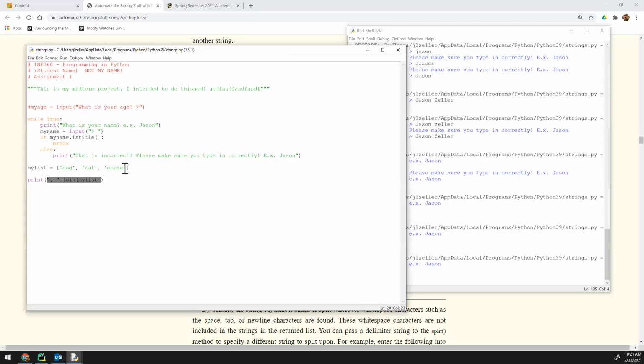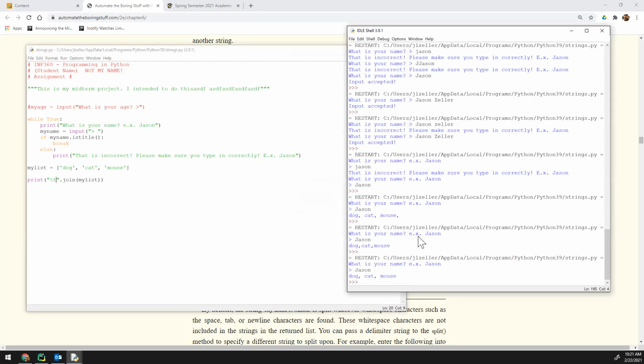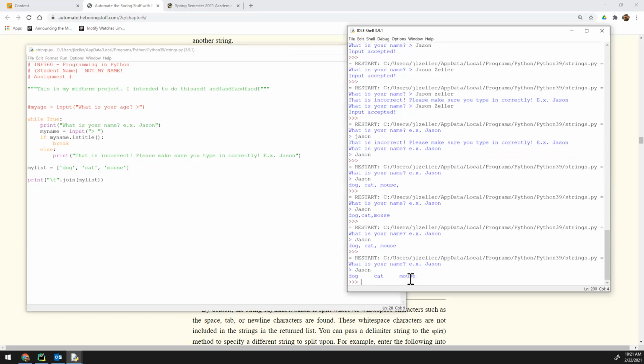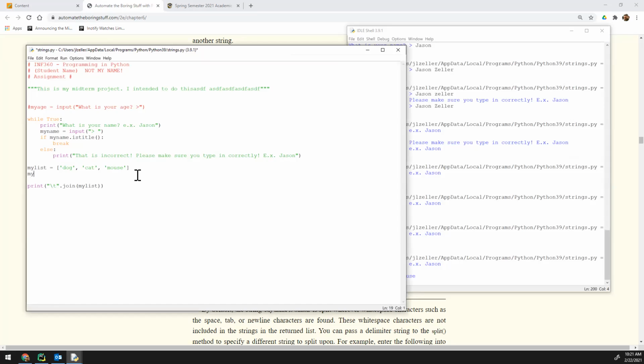So if you want to get everything out of here, say we wanted tab delimited to come out, we would do something like \t. And then if we ran this, notice how we get everything tab delimited down through there. So if we had this one and we have my list 2, 2, 44, 566, then in order for that to rotate through here, we could get that to where it would tab all the way through and do another list. So we would have something like this. And instead of my list, we're going to print my list 2.